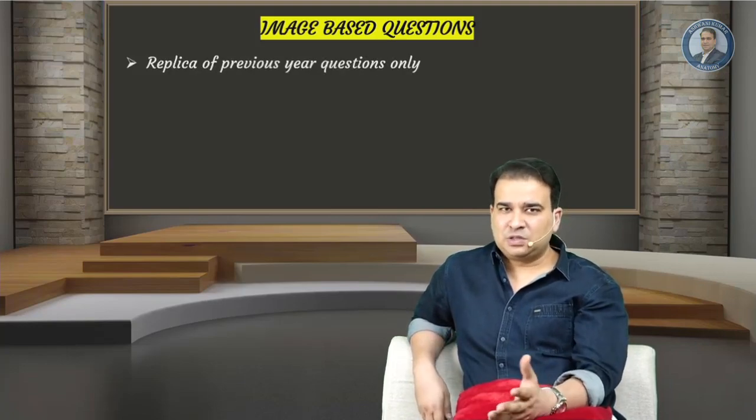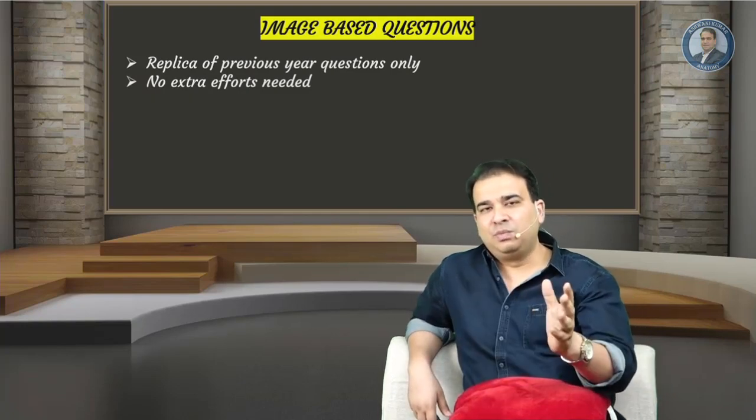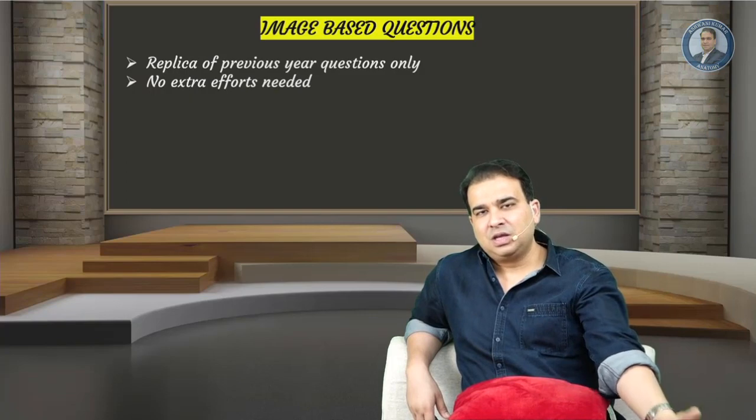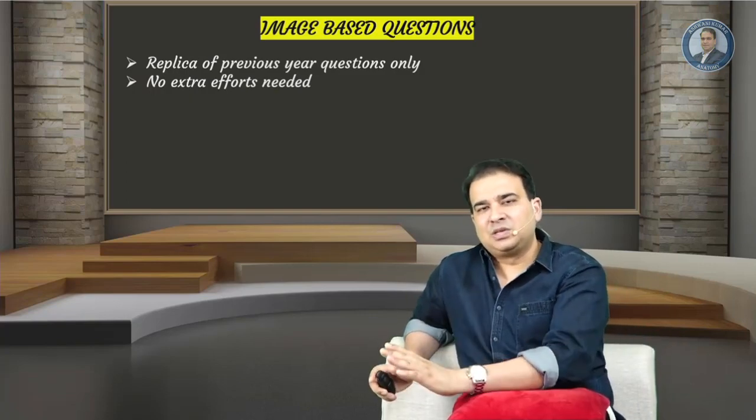Well, coming to image-based questions, now image-based questions are not a new thing. Image-based questions have been asked in the exam for the last 4 or 5 years. So people are pretty much aware of what kind of questions are being asked. And what you see is just a replica of the previous year questions only. No extra effort is needed. You don't have to read the images out of the blue. Just look at what questions were asked in the last 4 or 5 years, what topics were asked in those years, and try to look for the images for those topics only.